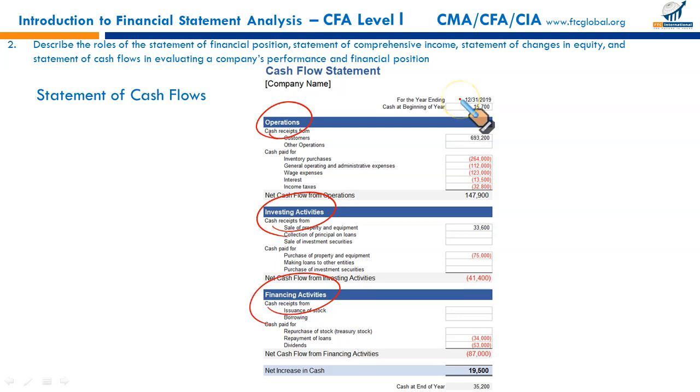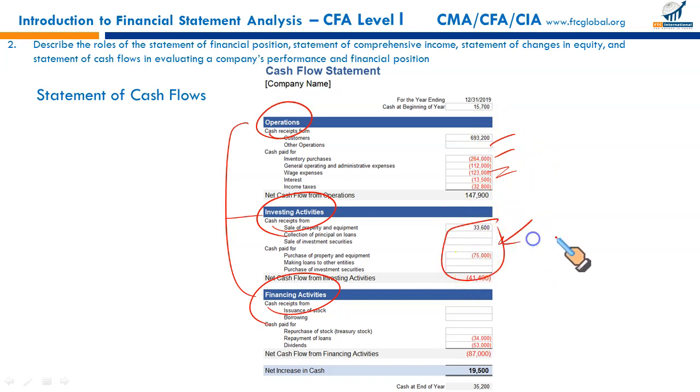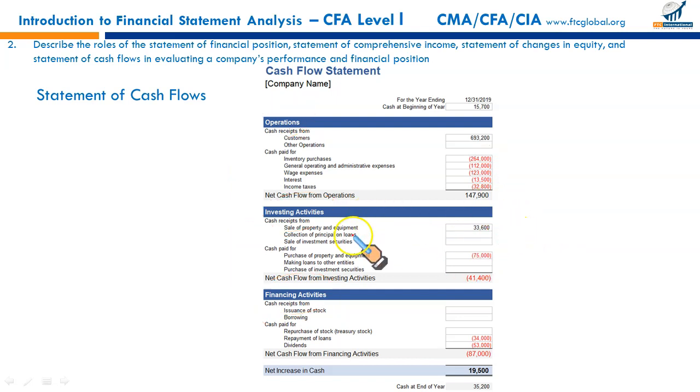So the statement of cash flows is shown in three segments. Operating cash flows are all the cash flows resulting from the normal business operations. The numbers that you will see here will primarily be driven from the income statement, some of it from the balance sheet. Investing activities are inflows and outflows related to property, plant and equipment, acquisition or sale of property, any investment made in securities, investment in other firms, any investment in subsidiaries or segments. All the investing activities cash flows related to it are reported here in the investing section.